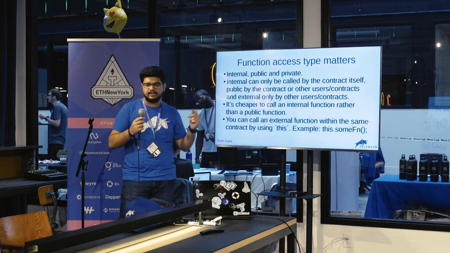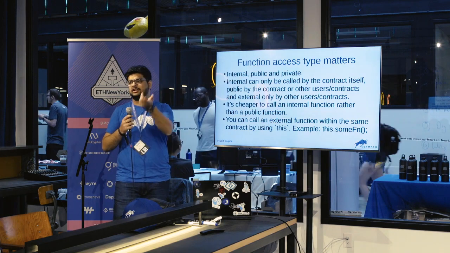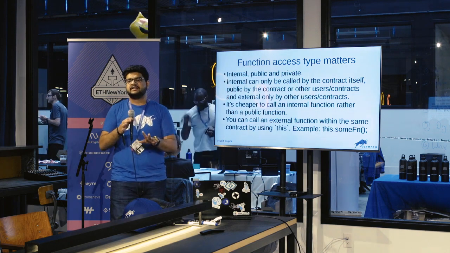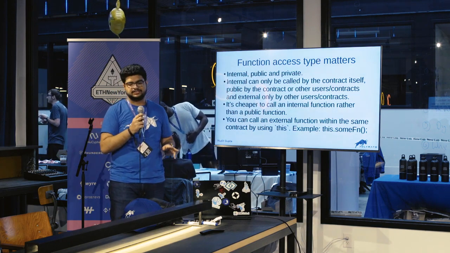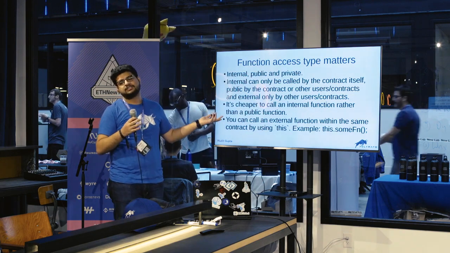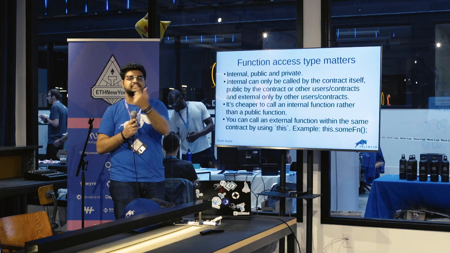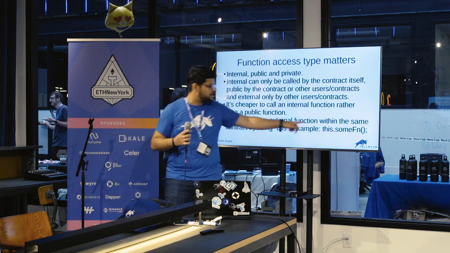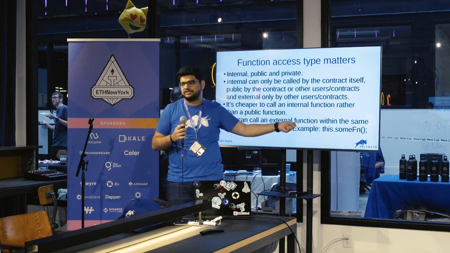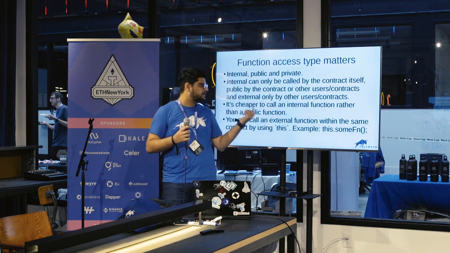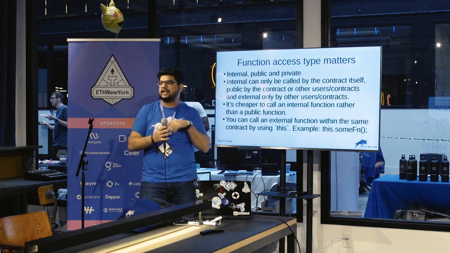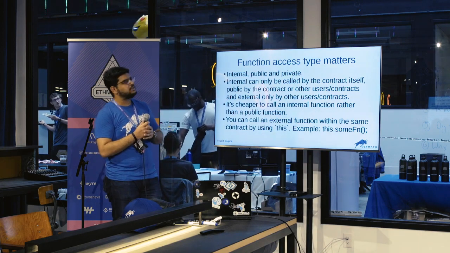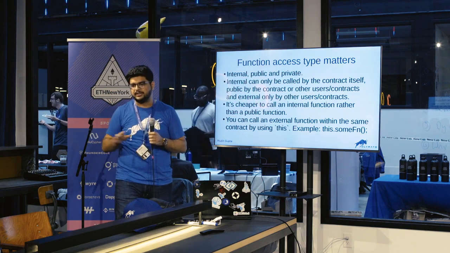But this can be bypassed. Even with my own contract, I can create an external call which will call that external function. This will cost a bit more gas, but it can be done. This can be useful when auditing: you imagine that it's an external function, so this contract cannot call it, but it can happen that it can be called. You can use this, which is a pointer provided by Solidity that points to your current contract, and then you can call the function name, and it will create an external call that will call that function.